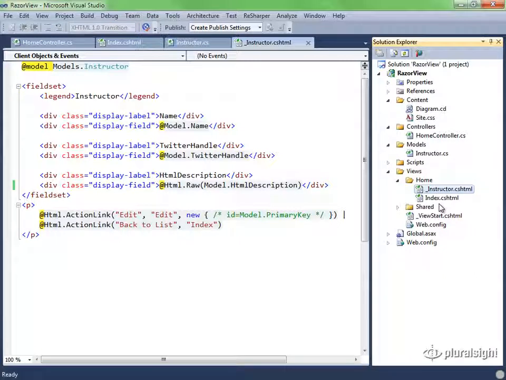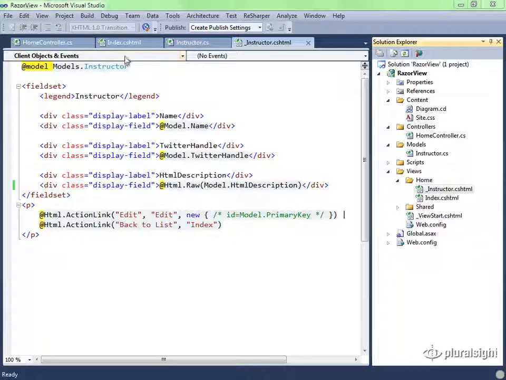So let me save that, but before I move away, notice that partial views with the Razor View engine have the same extension as regular views, .cshtml. This is why I like to use some sort of naming convention to easily identify the partial views. But it's also nice that we don't have partial views and regular views like in WebForms where you had to use two different file extensions. Everything is just a template, everything is just a view.